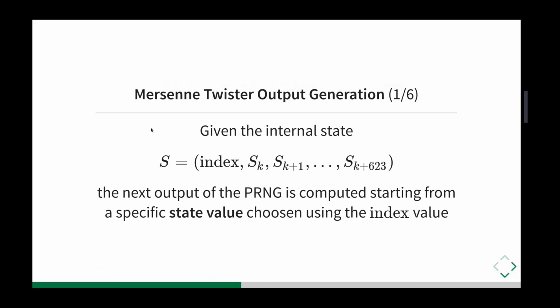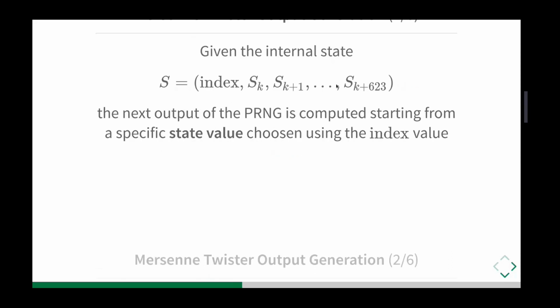The next number is computed starting from only a single state value, and this is really important. It means that out of all these 624, the next output I see is going to be a function of only one of them. And this is crucial. How do I choose which one? Using the index.